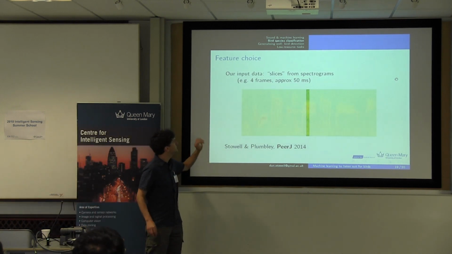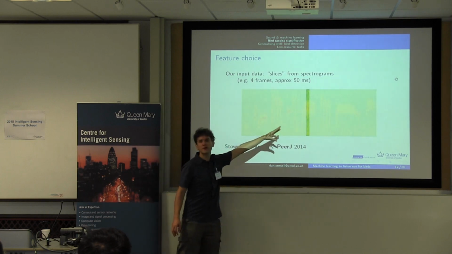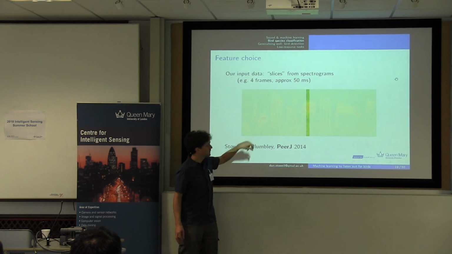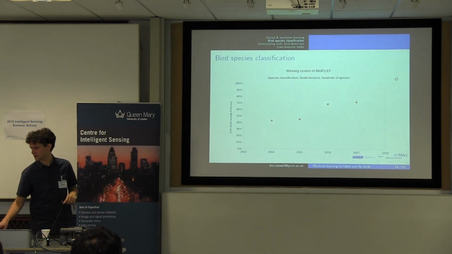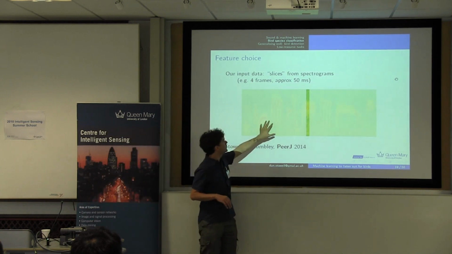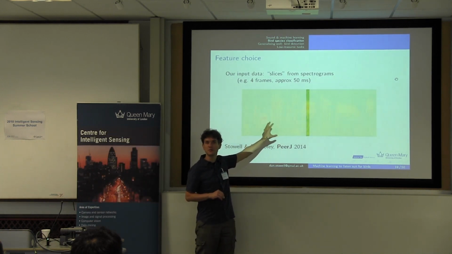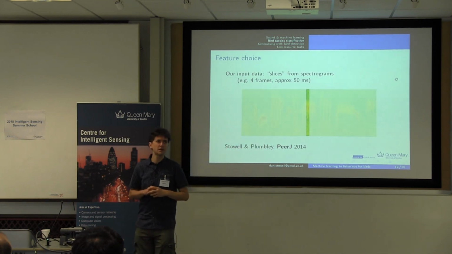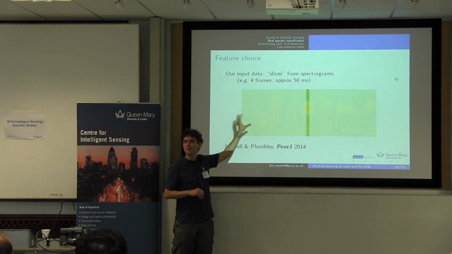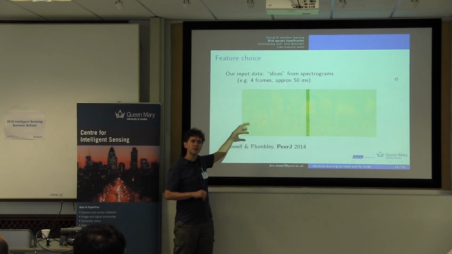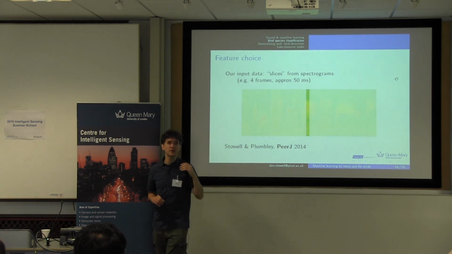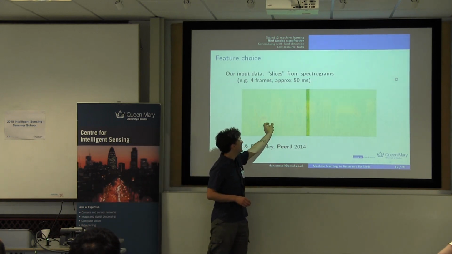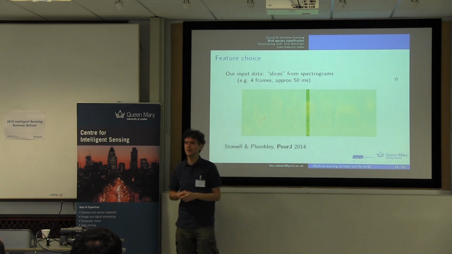There is a paper about it. Again, we have a spectrogram here, and we think, where is the information in that spectrogram? There's a lot of structure in a typical bird song spectrogram, and a lot of very fine detail. So it's not so much about taking an average distribution of energy in frequency bands. That can be useful in distinguishing high-pitched birds from low-pitched birds, but it discards a lot of the detail. So what we want to do is make sure we include a lot of the fine detail in there.